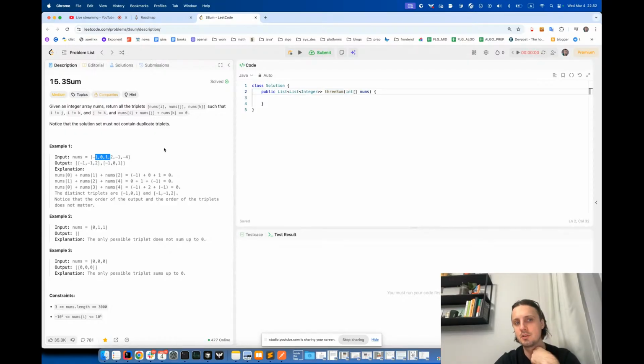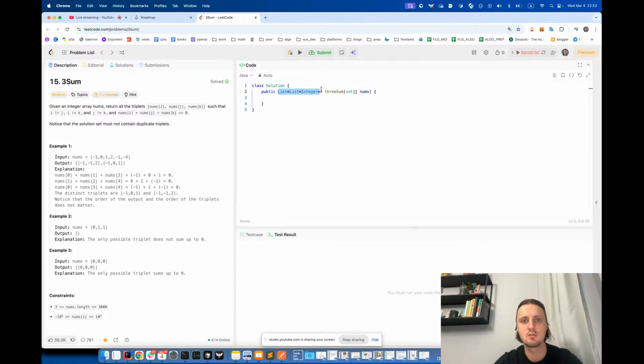So how to do it faster? Faster would be like this: we first sort this array, then we iterate over the values, and then we have two pointers from the right and left, and we try to find a sum that is equal to 0, and if we find it, we just add it to the result list.